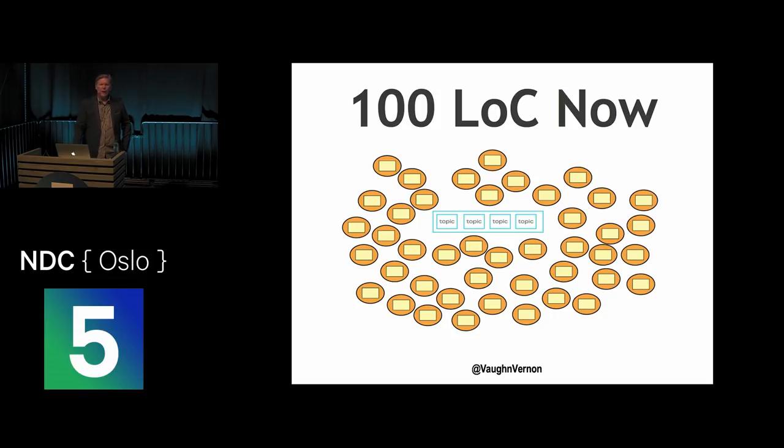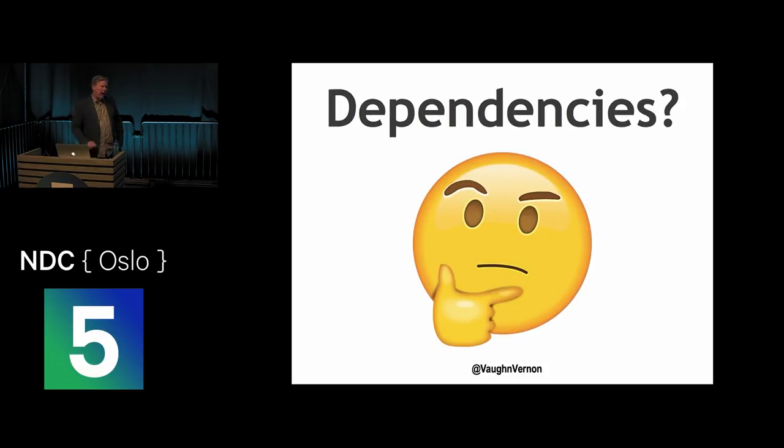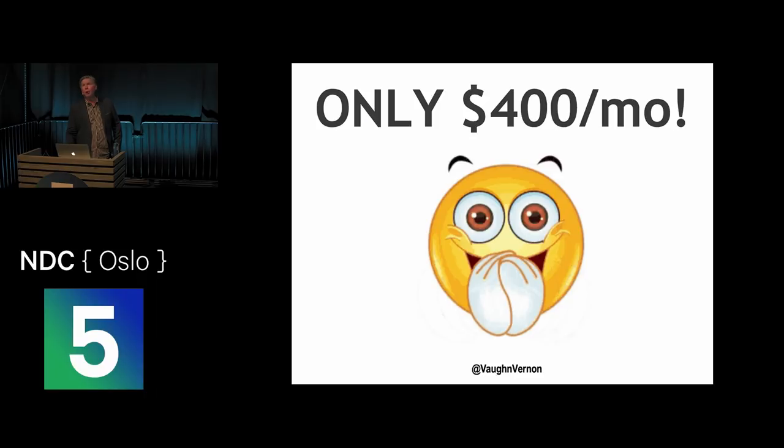Well, here's what happens with this kind of granularity. We start to ask the question, if I took that one little microservice over there and I unplugged it, what would happen to the rest of the system? With even 30, maybe 50 microservices, you may have a difficult time answering that question. It may be that you don't break anything, or it could be that you go into cascading failure and the whole system goes away and you don't make money right now. So what do we do about these dependencies? Well, when you don't know the answer to that question, you come up with a different question. And that is, how much would it cost to just leave them all running all the time forever, right? And the answer to that question is about $400 a month per microservice.